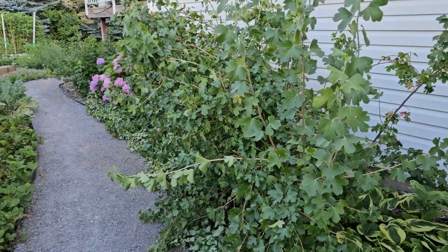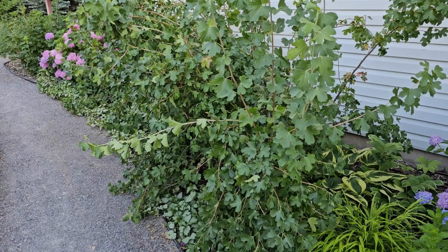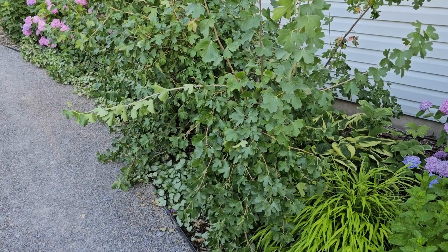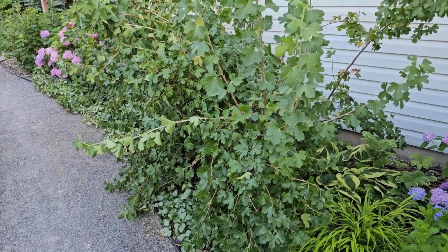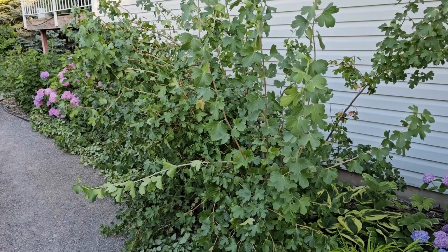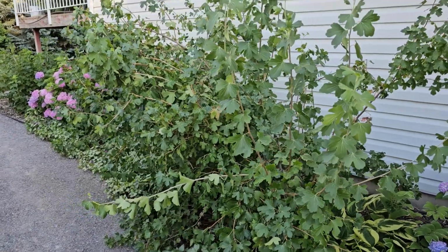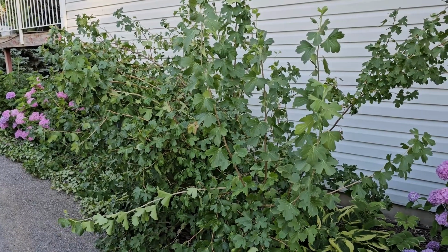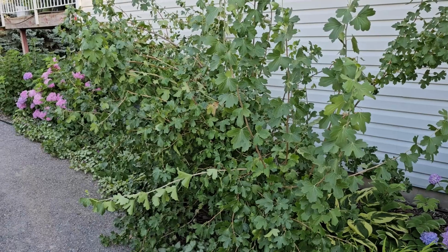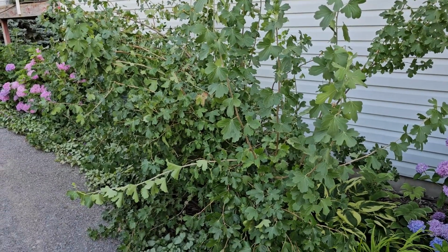So over here is my north side. This is shade, and this poor little plant, this is its last year alive on my property. I'm going to offer it for free to whoever lives in this area. We're going to dig it out and put a Crandall clove currant in its place. This is a golden currant, and it just has a lot of problems with flopping everywhere. I cut it back many, many times so it's not in my path. And it just is not what I was looking for in this spot.